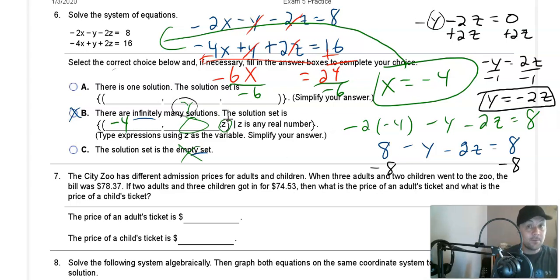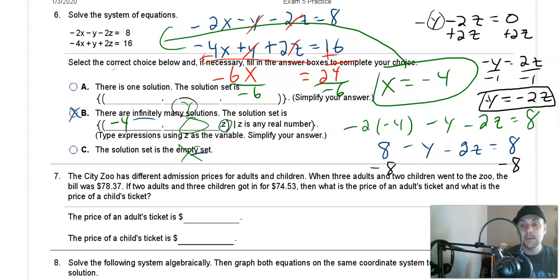That's where we get the infinitely many solutions from, right? There's an infinite number of choices for the z value. So I can pick z to be any number I want. I can get an infinite number of solutions that way. But the y coordinate has to equal negative 2 times the z coordinate. You cannot pick that to be anything that you want.